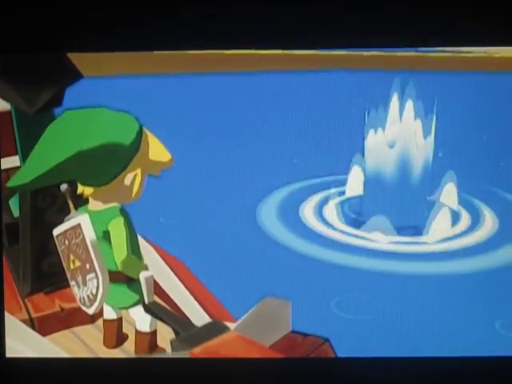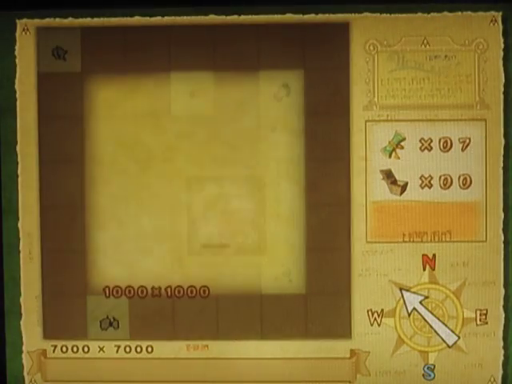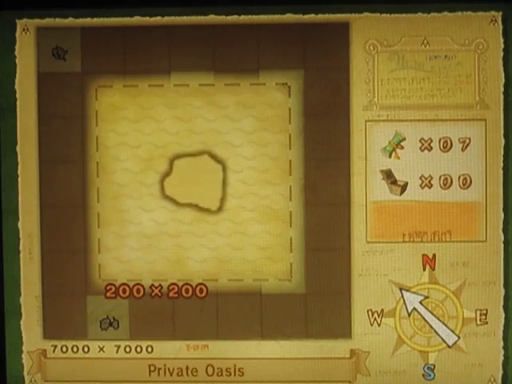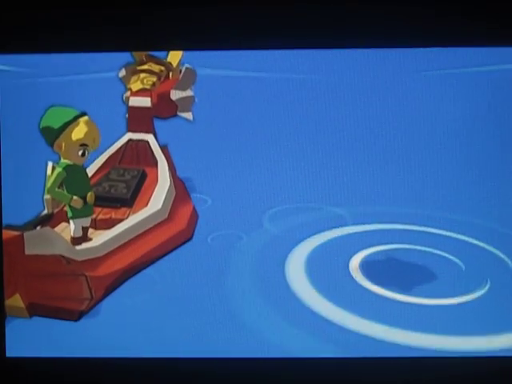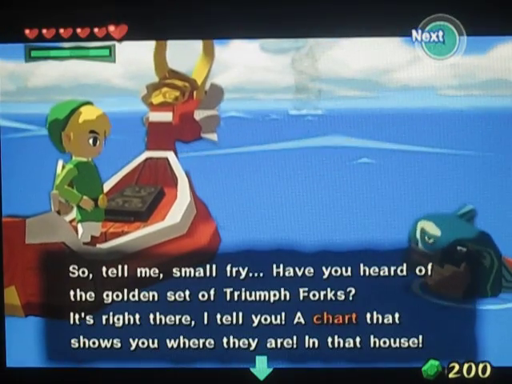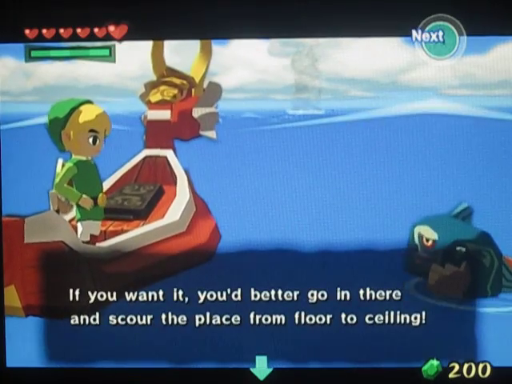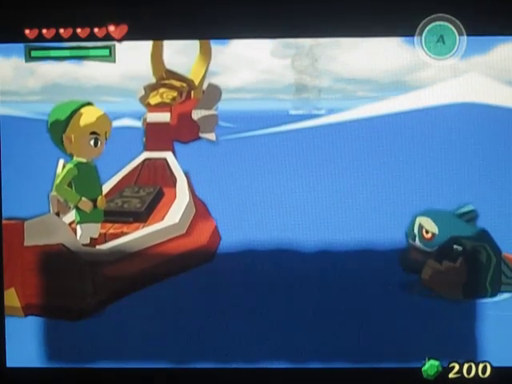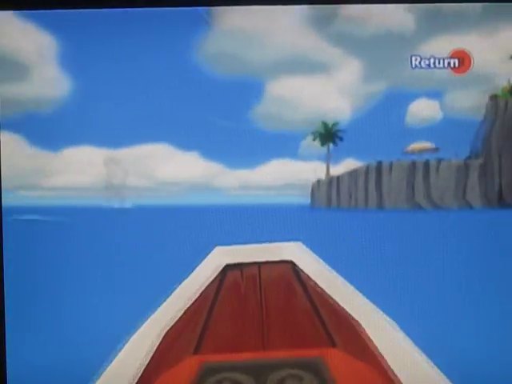Alright, so what is the actual name for this? Because I know it's something resort. Oh, Private Oasis, that's what it's called. Have you heard of the Triumph Forks? It's right there, I tell you, a chart that shows you where they are in that house. So yeah, this place is going to be coming in handy later on.